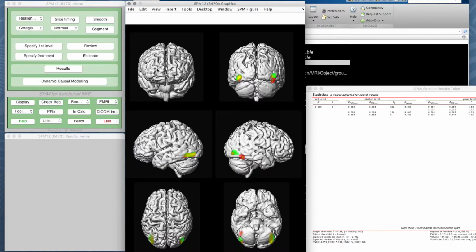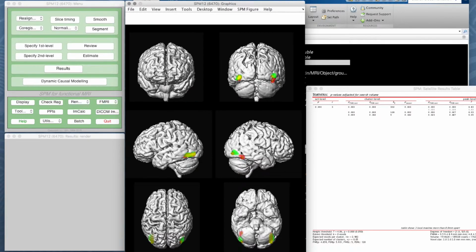And so here, these are the 6 views. We can't interact with these views, they're fixed images, but we have the canonical views, so we have the occipital view here, and then we have 2 lateral views which are quite useful. We have the faces minus scrambled contrast in red, that's the first one, and then in green we have the objects minus scrambled, and yellow shows up areas of overlap, although they're not necessarily areas of overlap, because this view just shows us all the significant voxels within a few millimeters of the surface. So it's possible for some to be behind the others, and they show up as yellow here.